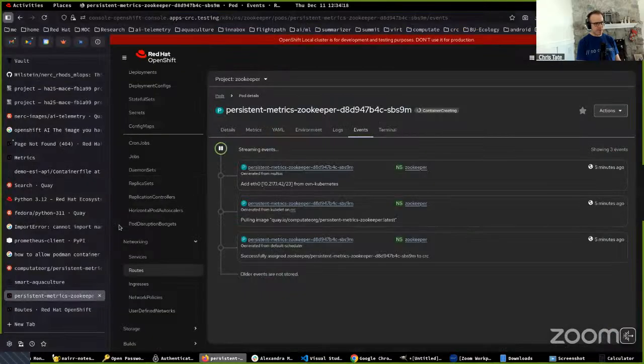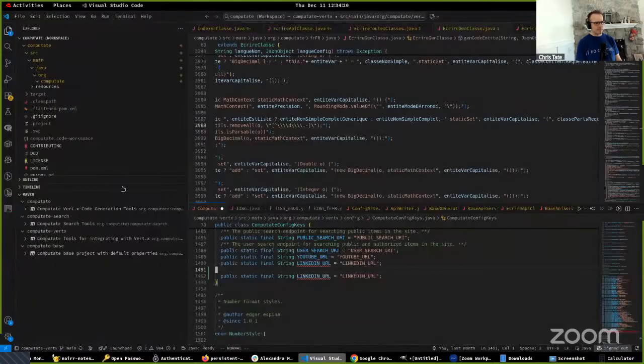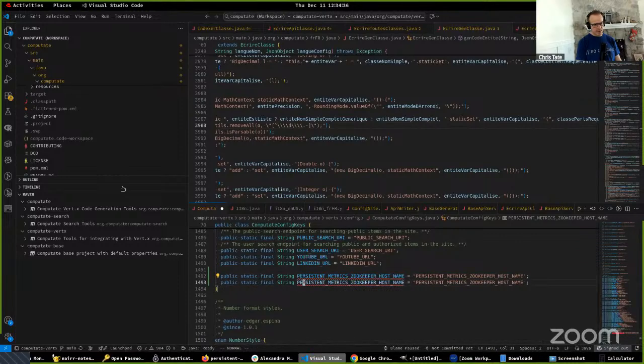So this is going to be persistent metrics zookeeper host name, and port, and SSL, which is a Boolean true or false.